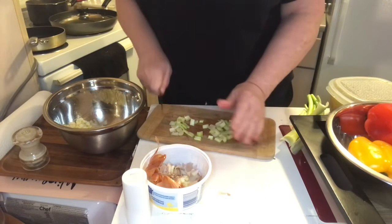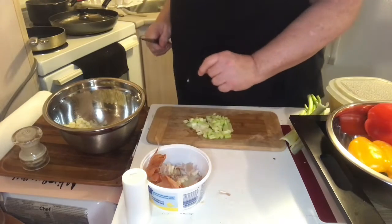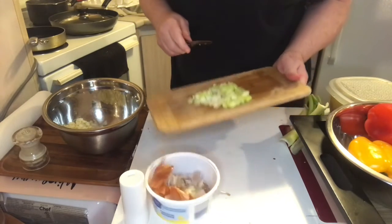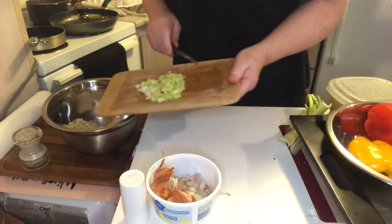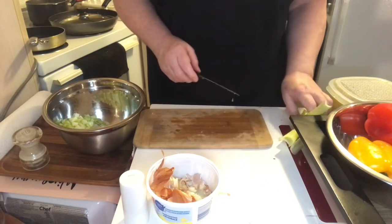Yeah, it's good. Doesn't have to be perfect because it's like a stew in a sense, but it's a pasta dish. Oop. So there you go. I'm going to put that in with my onions, and we're going to saute them together along with the garlic.